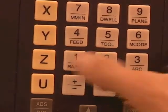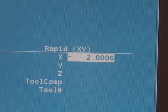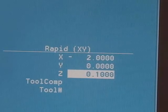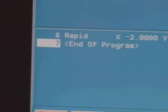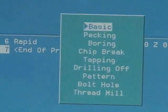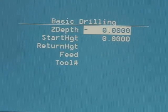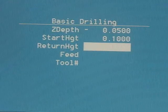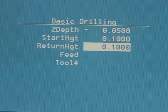After selecting the tool, I'm going to rapidly move to the start point of where I want to drill. My first hole is at X negative 2 — because the center is 0,0 — Y 0, and coming down to Z 0.1. We're now in a position to start drilling. I hit the drill menu and select the kind of hole I want to drill first. I select basic drilling because this is a simple spot drill. There's a picture that diagrams the drilling process: we're going to a depth of negative 0.5, start height 0.1, return height 0.1, and feed rate of 2 inches per minute to be conservative.